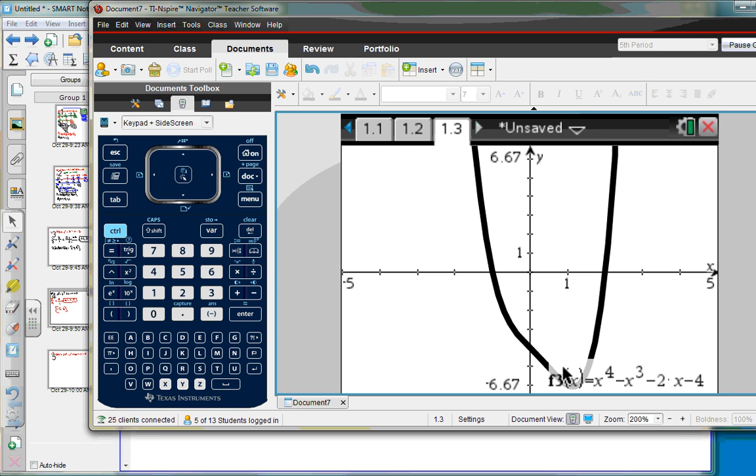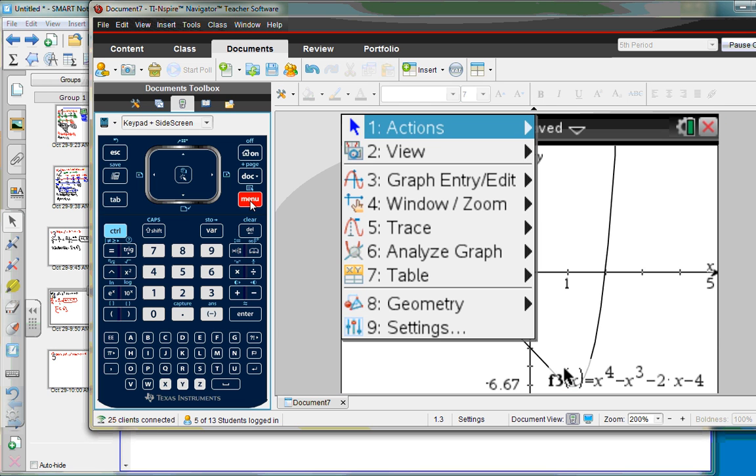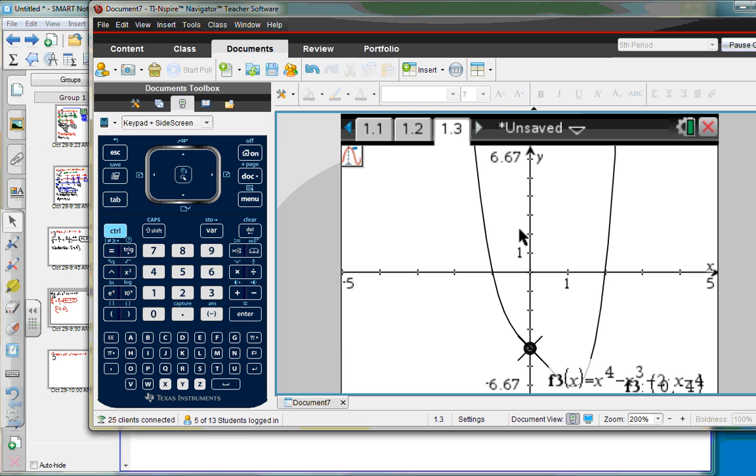Do you understand that? Now I'm going to show you this because what value do I get to be a root over here? Menu, trace, graph trace. Sure does look like -1 to me. Is it -1? -1 comma 0. Yep. What's another one over there? 2. Hit 2 and hit enter. Yep, that gives me another 0.